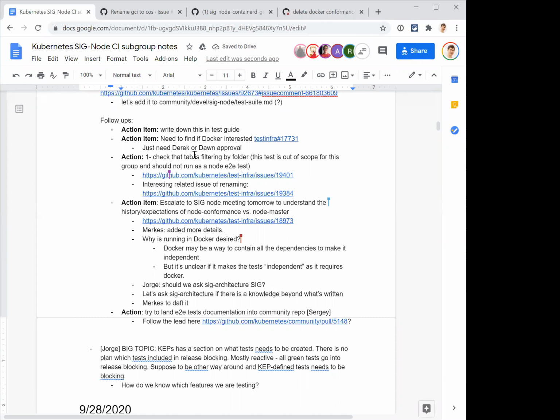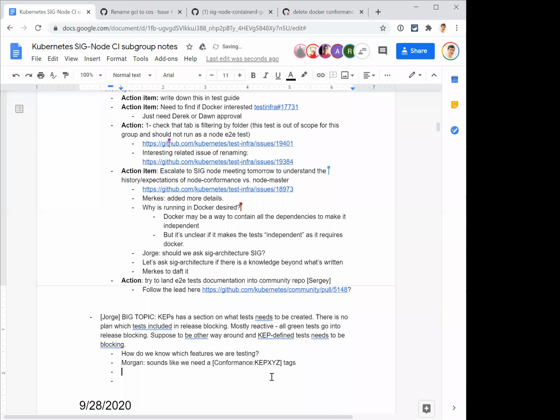Yeah, and as Morgan mentioned in the comment, we might need something like a conformance, KEP tag. Right now I don't have any particularly bright ideas. I really just wanted to propose this problem.